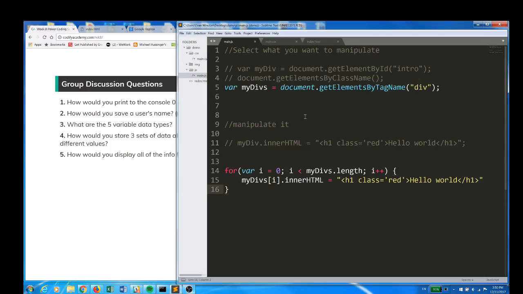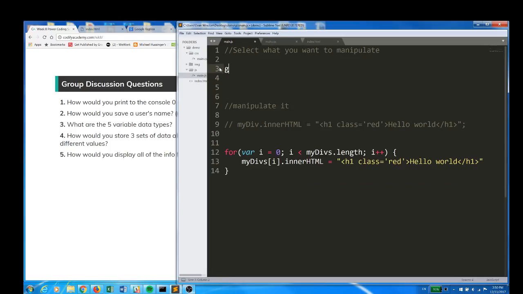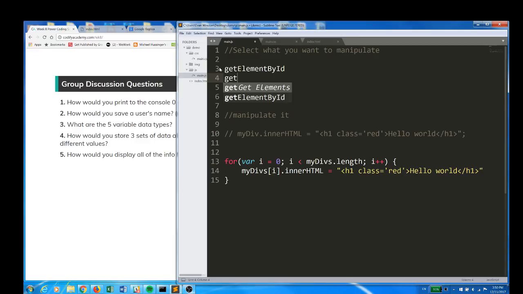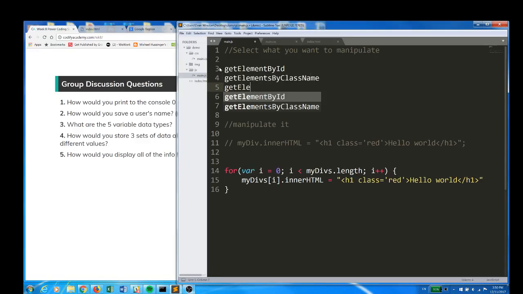Okay, so we went over how to select the elements you want to manipulate. Get element by ID. Get elements by class name. Get elements by tag name. There are actually two other methods, which I'm not going to teach just yet. I'd rather you get familiar with these two. And then we manipulate it.